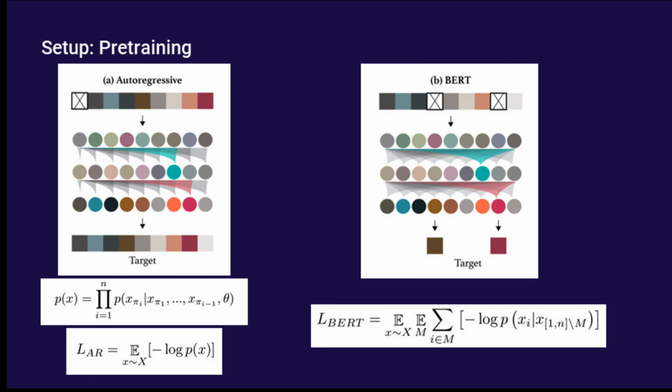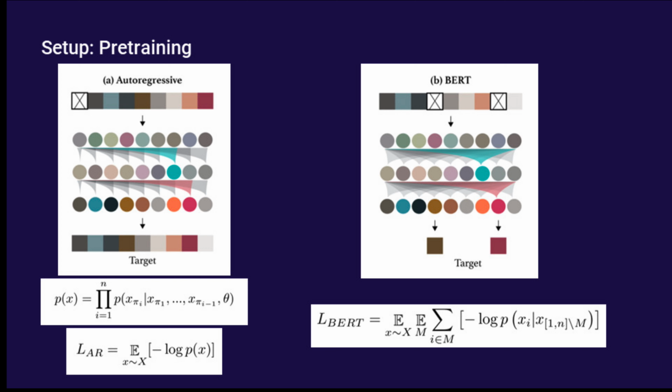I'm going to take the next few slides to describe our setup. Since we're doing generative pretraining, I'll first start with our pretraining setup. Here we're training an autoregressive objective. In the autoregressive objective, we work with the natural raster order for pixels in the image, and we simply maximize the log likelihood over our training set given this factorization. Later on, we'll also show some results with the BERT objective.